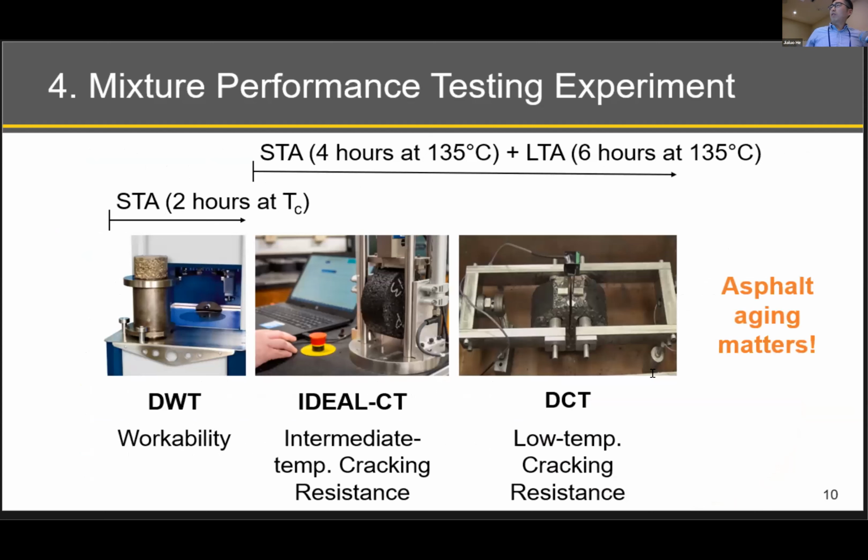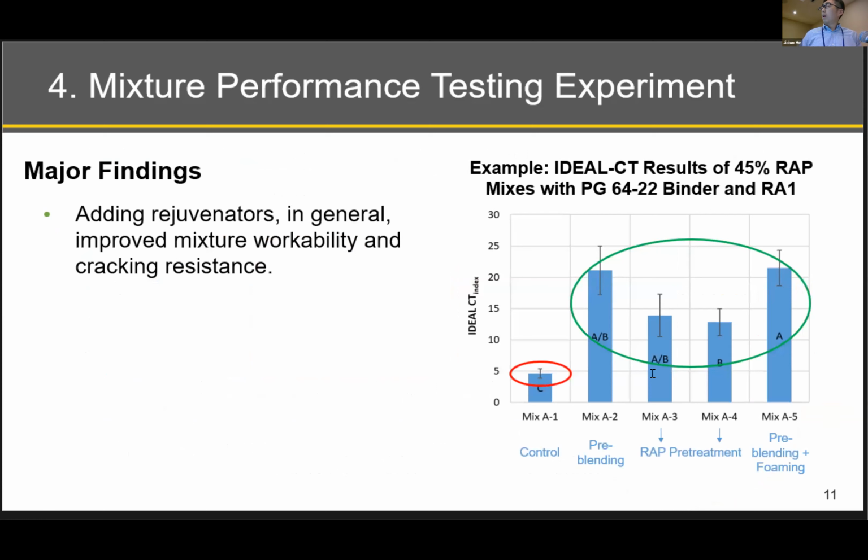And then in terms of testing, what we focused on was workability and the cracking resistance. When we talk about the cracking testing for asphalt mixtures, asphalt aging plays a significant role. That's why we consider long-term aging for that evaluation. For the sake of time, what I decided to present here is just an example set of data, to try to illustrate the concept or the trend that we saw from the study.